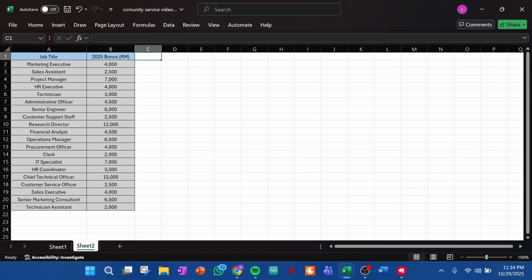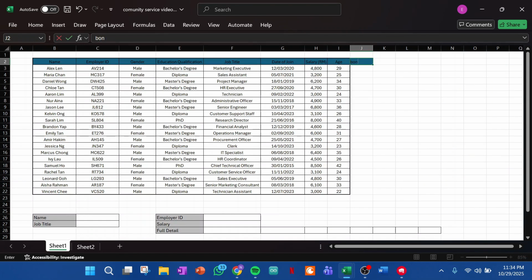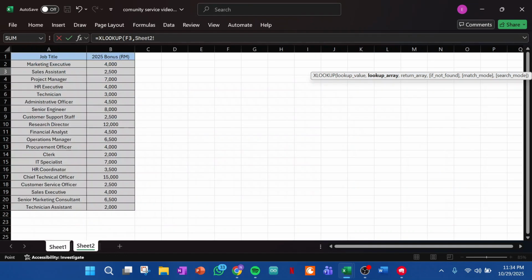So this is where we're going to add another column called bonuses. And we are going to use Xlookup to find their bonus. So for the lookup value, we are going to select the job title at the cell F3, and for the lookup array, we'll go to the second sheet and select all the job titles from cell A2 until A21.